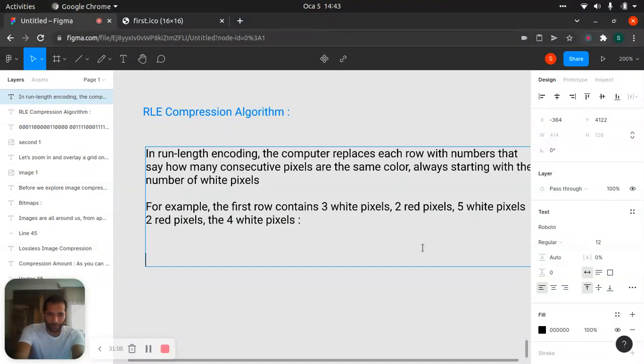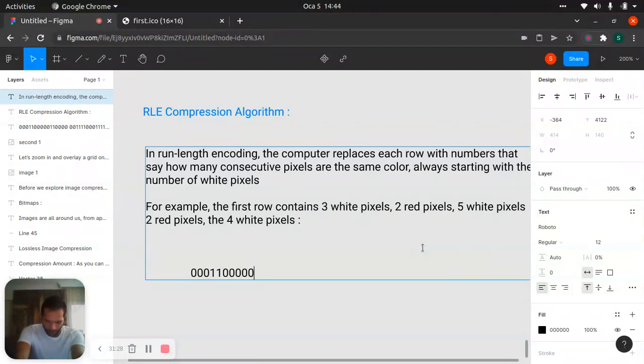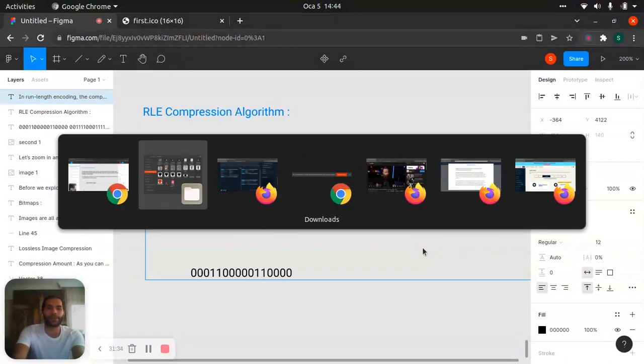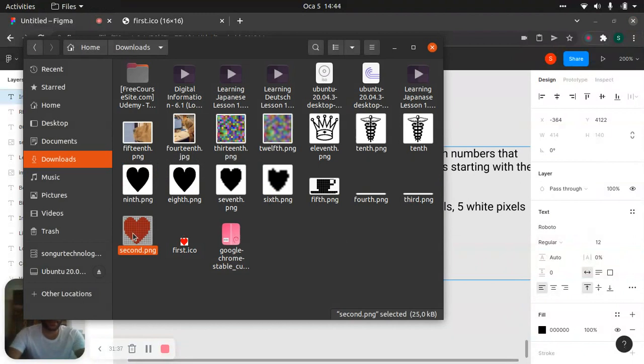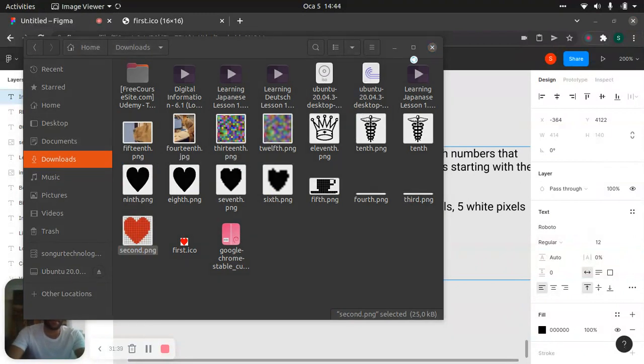So what I'm saying here, let's look together at this point. This one, we have three white colors. Then we have two red. Then again we have five white colors. Again we say zero white. Then we have red, and we have white.